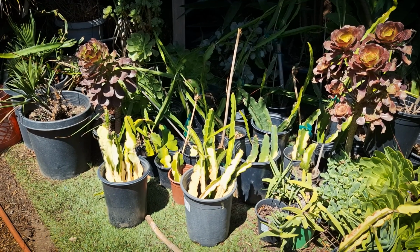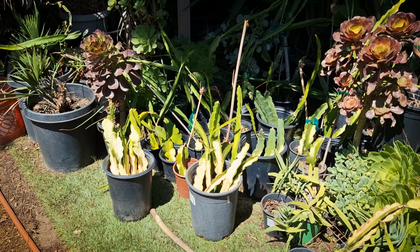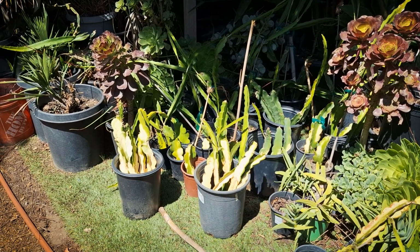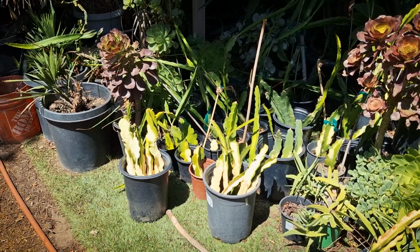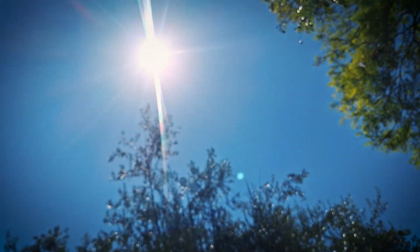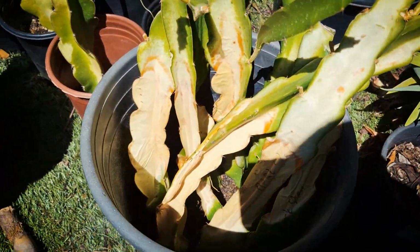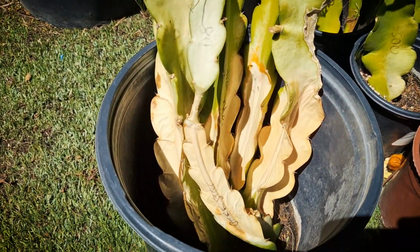All right, and then finally, here's an example of what a lot of UV in a hot day can do to your plants. I took a lot of these out of the greenhouse because I don't have a spot for them as of now, and I put them over in what I thought was going to be a nice, safe, shady spot, but there's just enough area of sunlight coming in right up there, and we had a really hot day last week, and you can see that this stuff just got all fried out. It'll probably still live, but yeah, it's severely damaged.